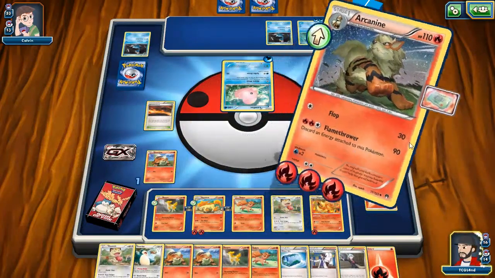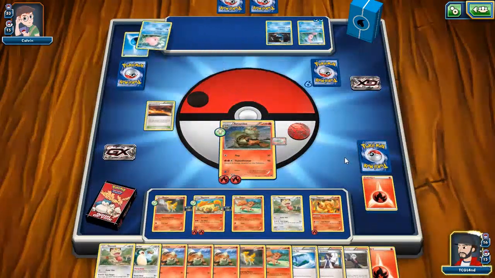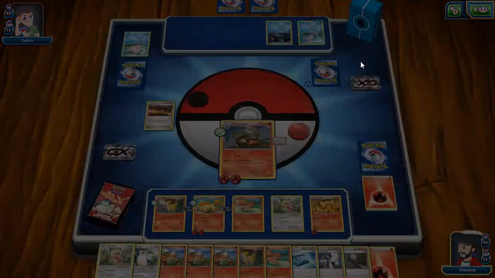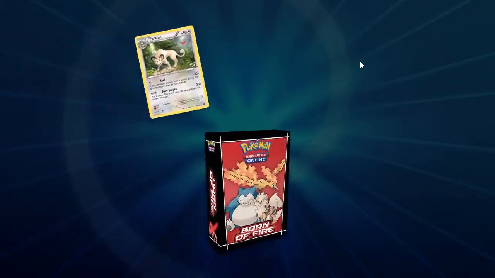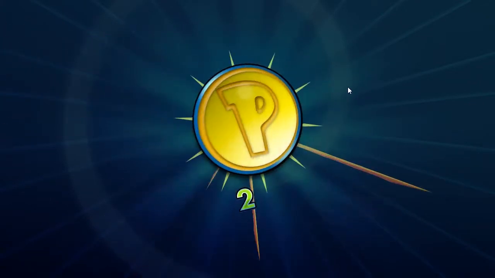Flamethrower. And there we have it. Nice and easy. Off to a good start. And we got a Persian. Okay.